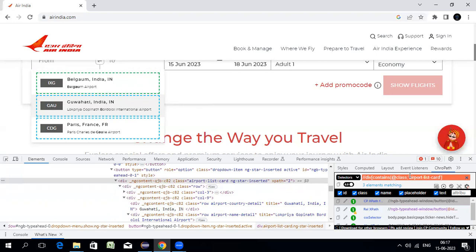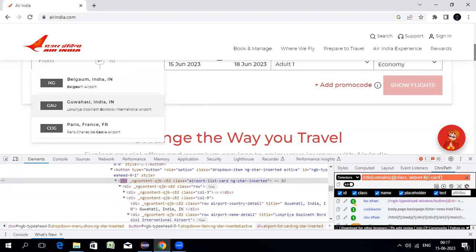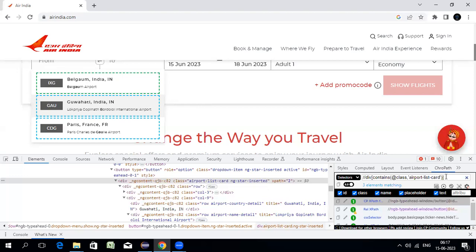So whenever you want multiple values, then we have to take its parent. So here I got 3. Using this, I can navigate till here.